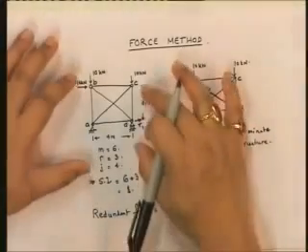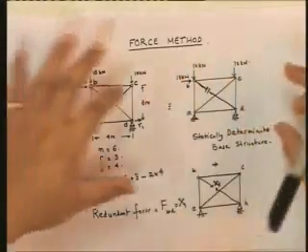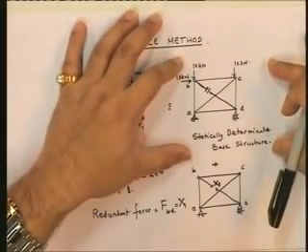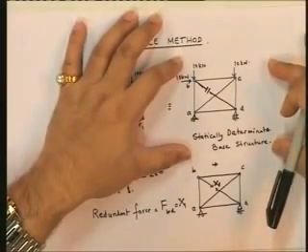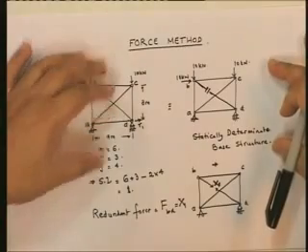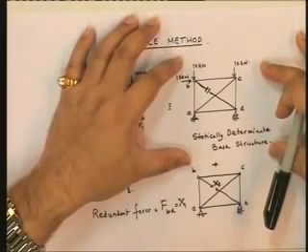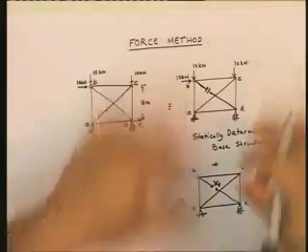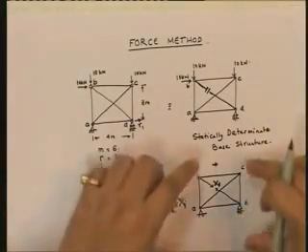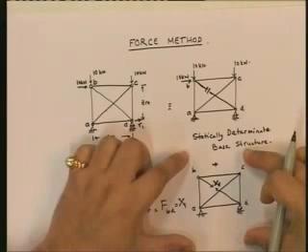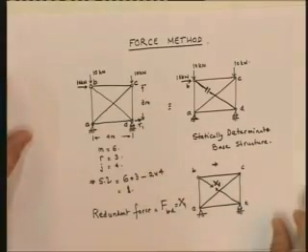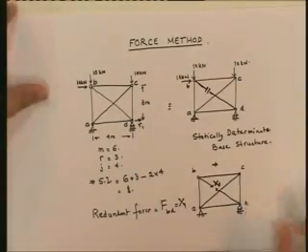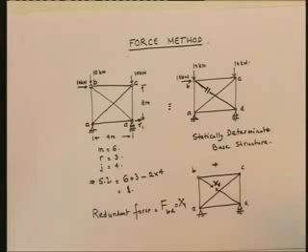You take the actual statically indeterminate structure and make it into a statically determinate base structure by identifying certain redundant forces and putting them equal to 0 in the base structure. Once you have the base structure, you add to it the structure being subjected to the redundant force. If you add the two of them together, you've got the original structure. So that is the basis of the force method.